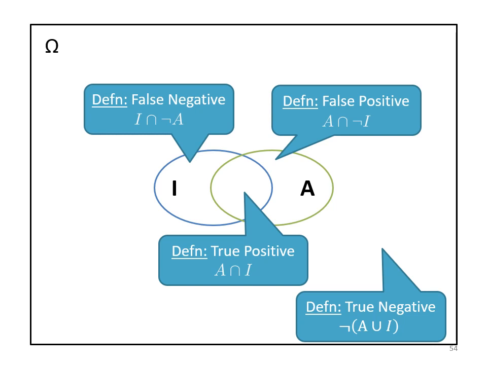So clearly what we want is for the I and A ovals to completely overlap in a good system. And one of the things you can choose as a designer is, given the options, how close do you get to that? Do you want to fail by having too many alerts, or do you want to fail by missing some intrusions? Because they have different trade-offs.